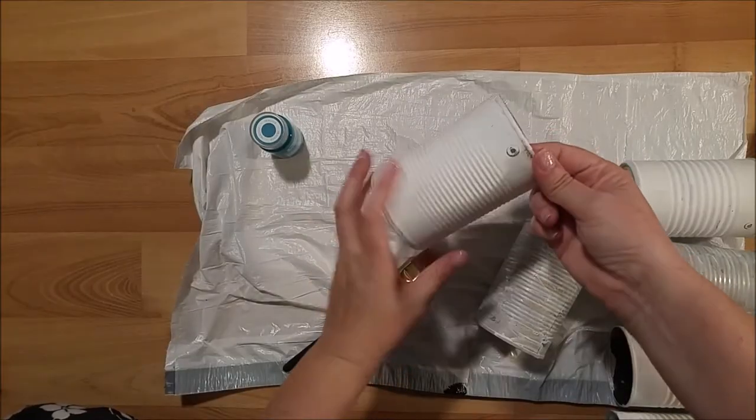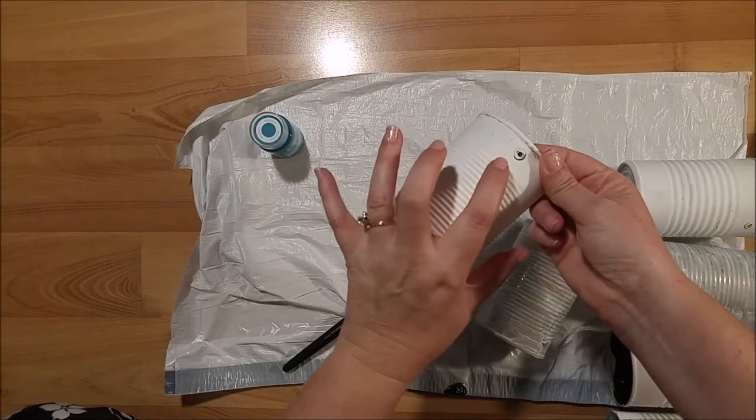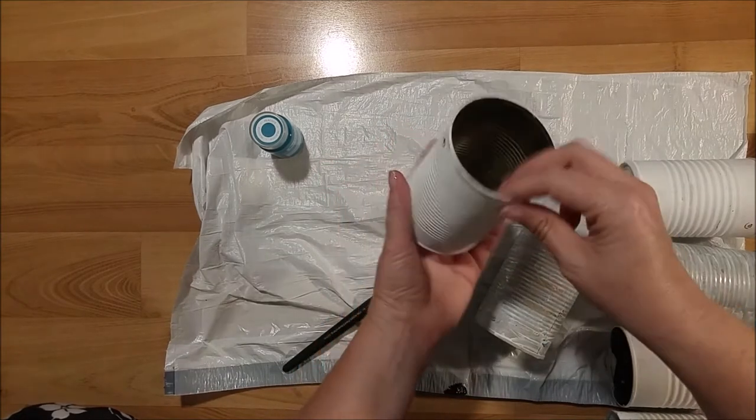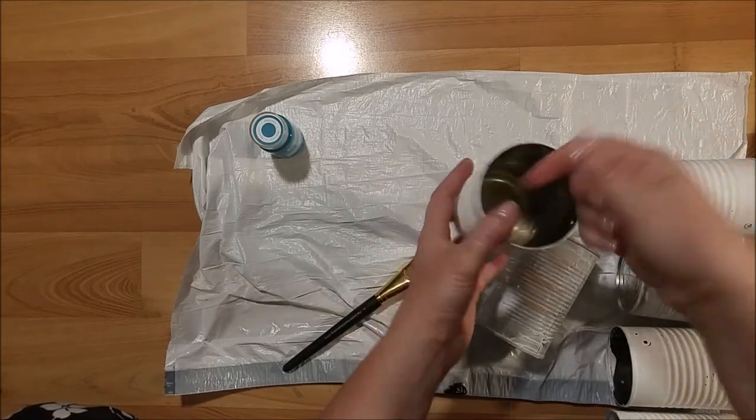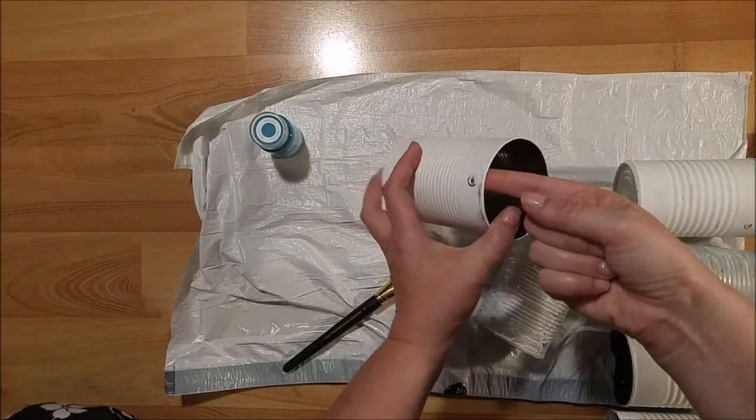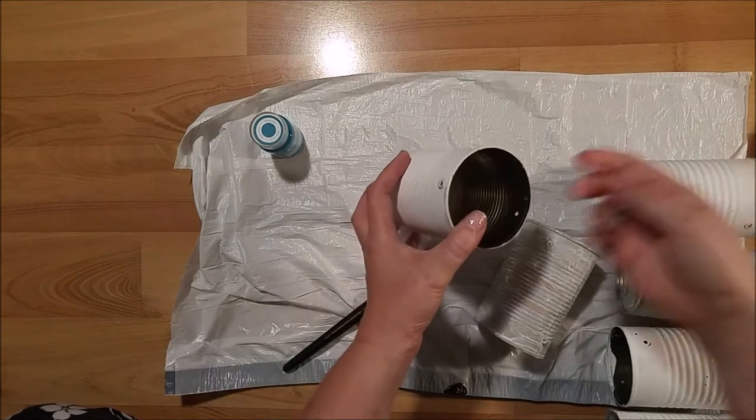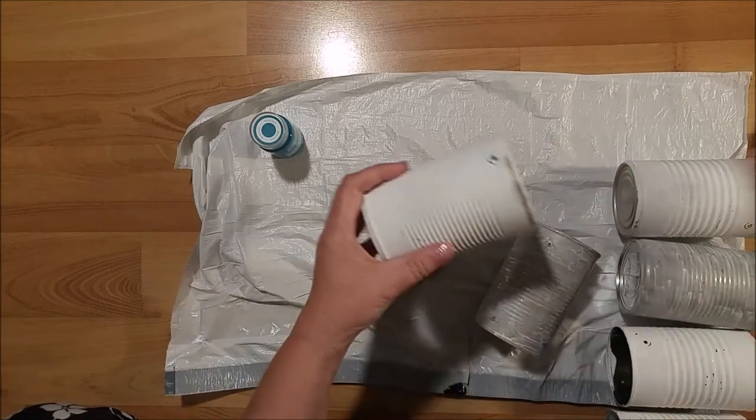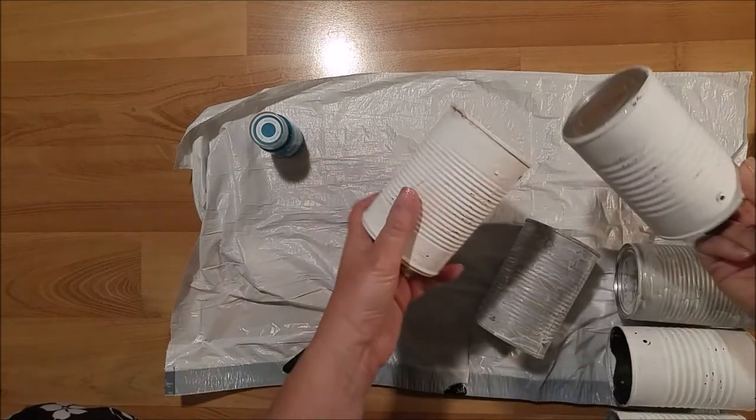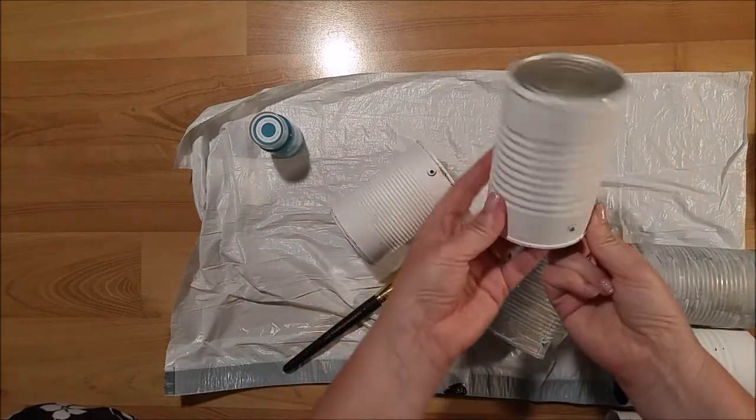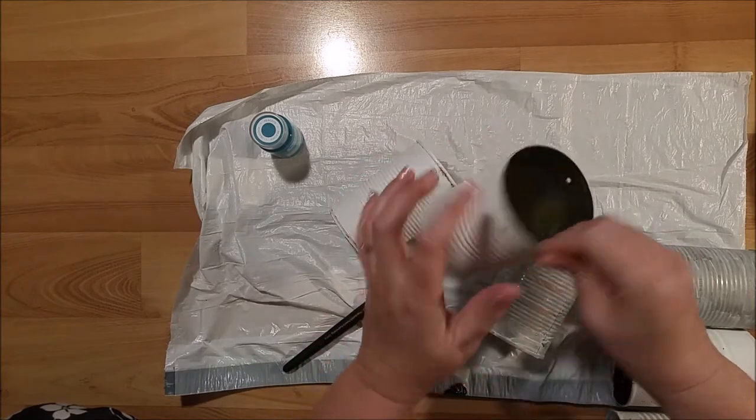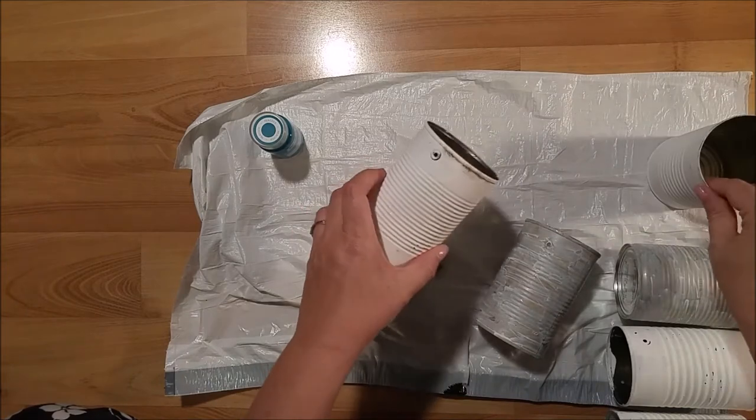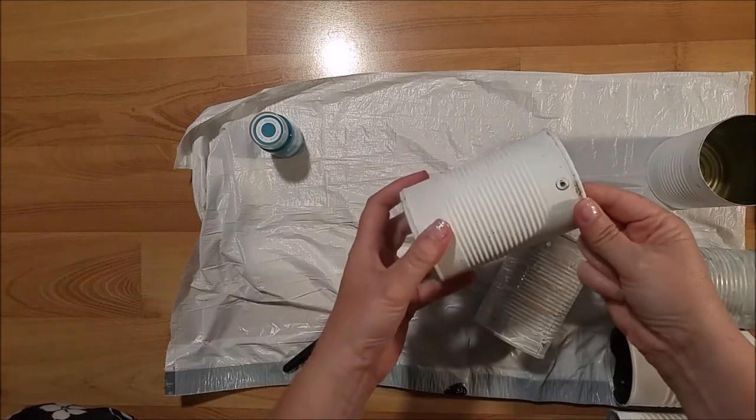One more thing that you need to do is pre-drill a hole into each of the cans because you're going to be screwing into the middle base into the wood piece. So you need a hole in each one on one of the sides. The ones I already had painted white actually have holes on both sides because that's what I needed for my other project. So mine will just have extra holes.